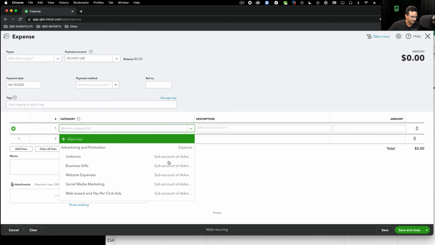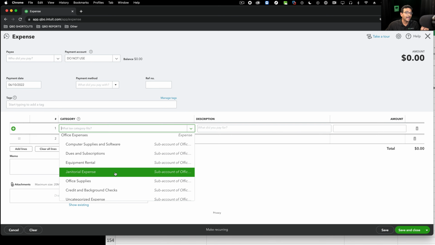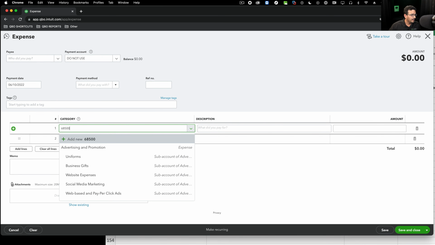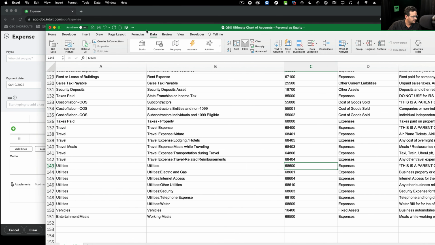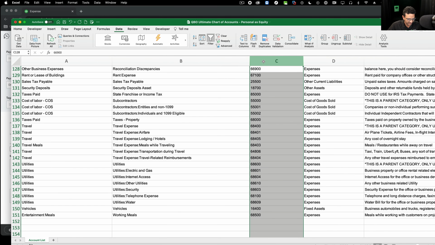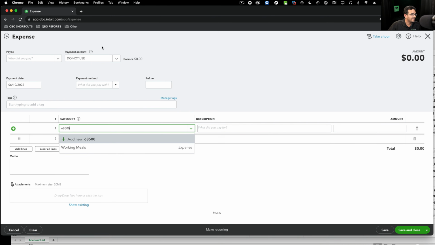Anyway, I click my drop-down menu. I have all my accounts to choose from. Account numbers won't show up in here. So if you want to do things by account number, it won't work. Okay, so working backwards in here, where's that? The account number, 68,500. Is that correct? Let me just check here, just in case. Oh, okay, so that was an account number. So I'll go back and stand corrected.